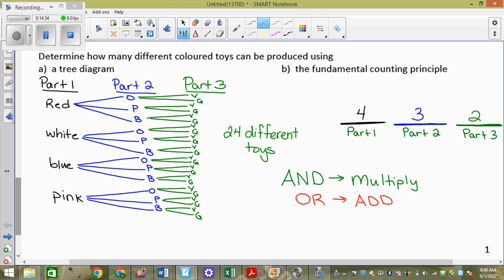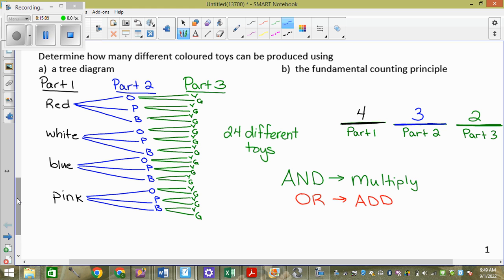Okay? All right. So I have to ask myself, now the fundamental counting principle says you multiply them. You know the answer is 24, so you know to multiply them. But why? So I have to say, do I need part 1 and part 2 and part 3 to make the whole toy? Or could I have part 1 or part 2 or part 3 and make the toy? Yeah, so you have to and them, right? I would have to do this one and this one and this one to make the whole toy, because I need all three parts to make up the one entity. So I'm going to have to multiply.